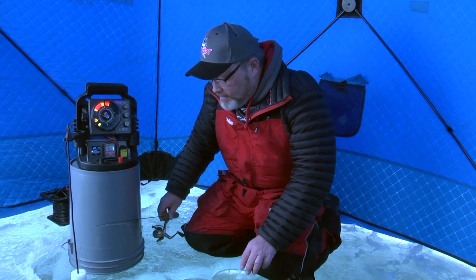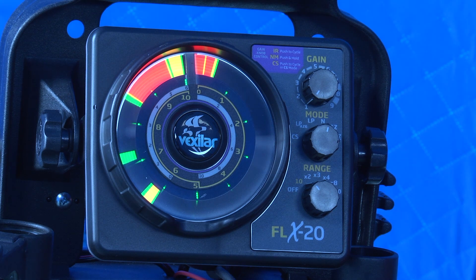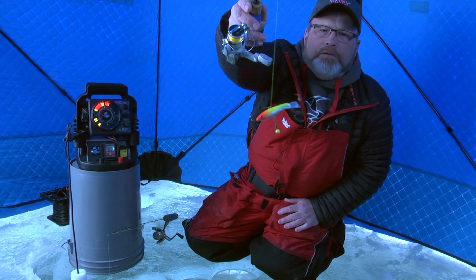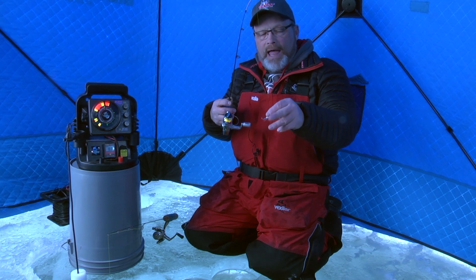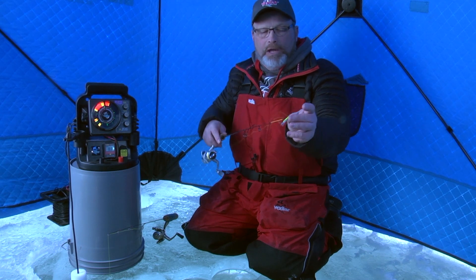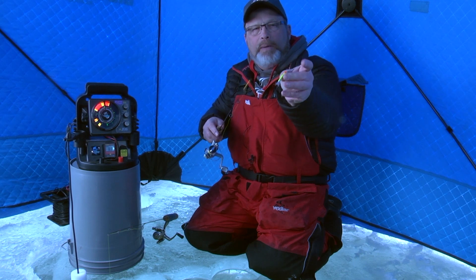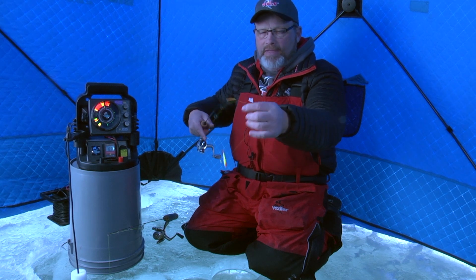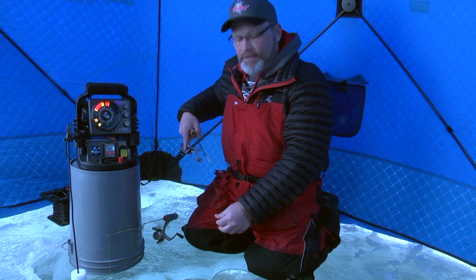Now I'm going to try to get these as close to each other as I can, because that'll give you a good accurate comparison of what these lures look like. The last one is the ever-popular Jigging Rapala, or Jigging Minnow type baits — little puppet minnows, very popular for a lot of anglers. These baits have a lot of signal display because they lay horizontal in the water, kicking off a signal from the back tail fin and across the top of the bait at many different angles. That's important to remember because it will give you a much different looking display.